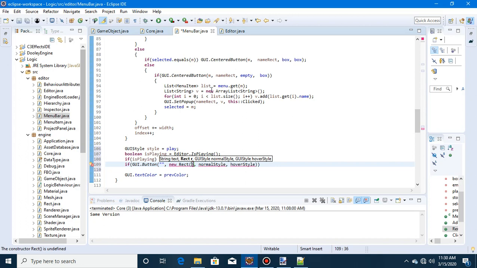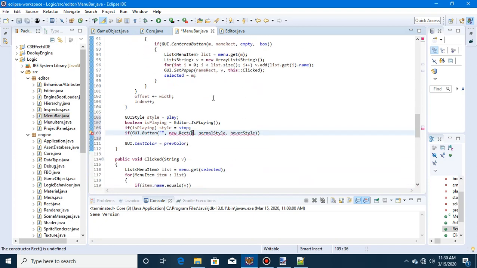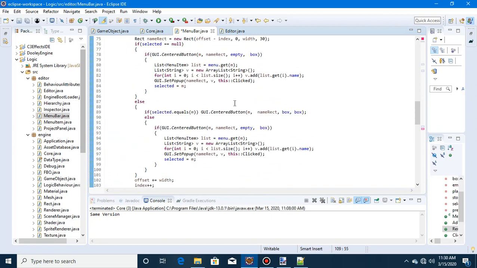And let's see here. Offset minus index, offset minus index 0.